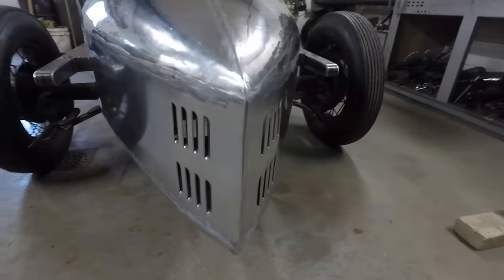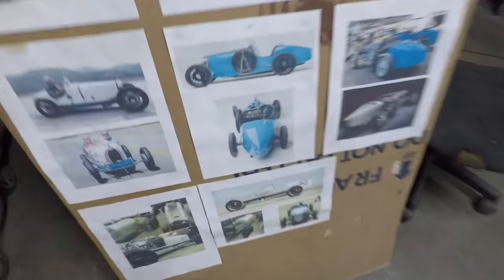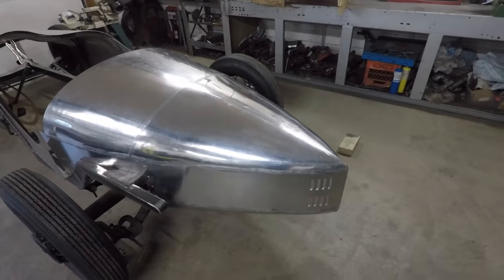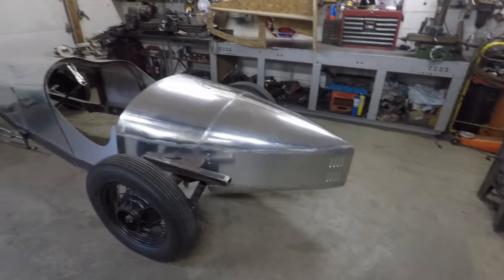that I stamped in the back here. A lot of the Speedsters, you can see here, like on these old Bugattis, they had those louvers stamped in the back of the boat tail there. And that's just to let any air out that might get trapped in the point back there. And I just really love that little detail. I think that really brings it all together.